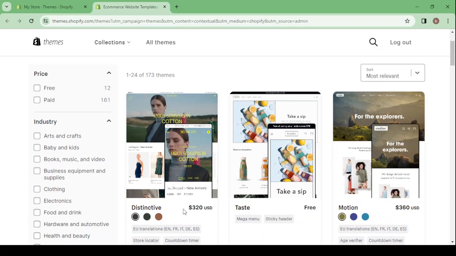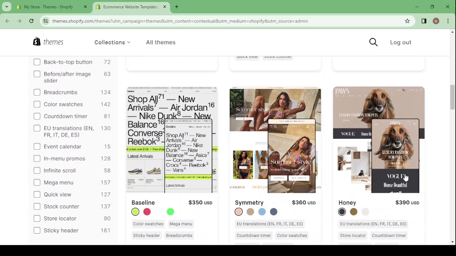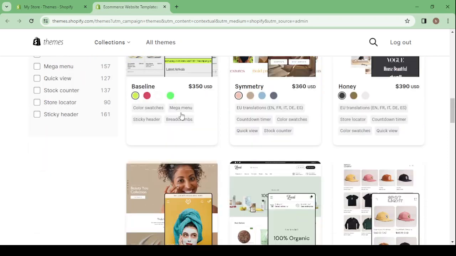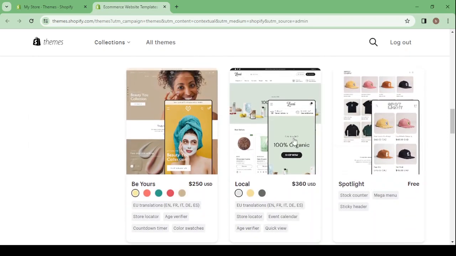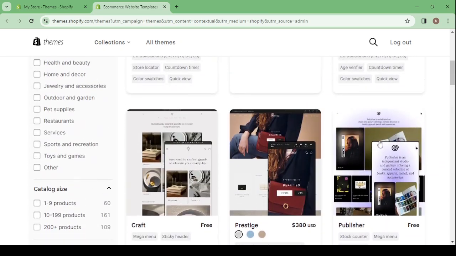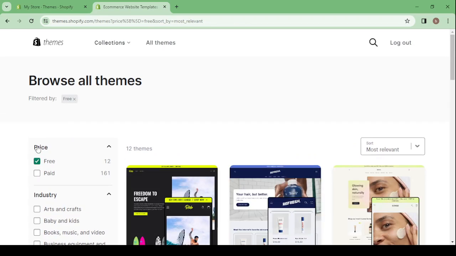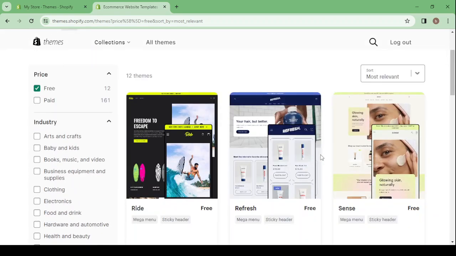As you can see, this one costs $320, this one costs $360, and this one is free, paid, same thing, paid as well. Here also another free one. So let's go up and filter by the free themes. Click on free to see just the free themes, and here you can check the theme.